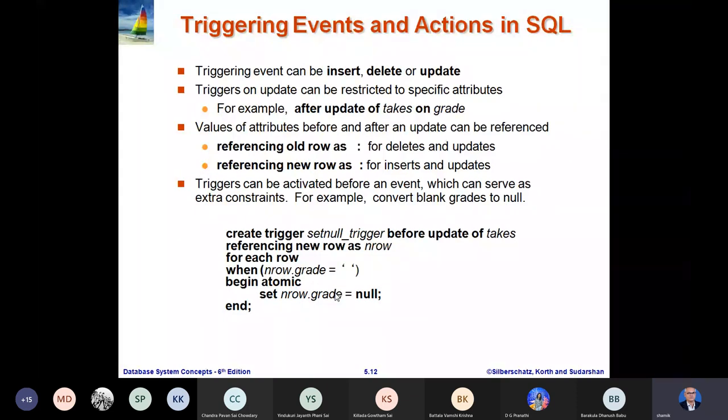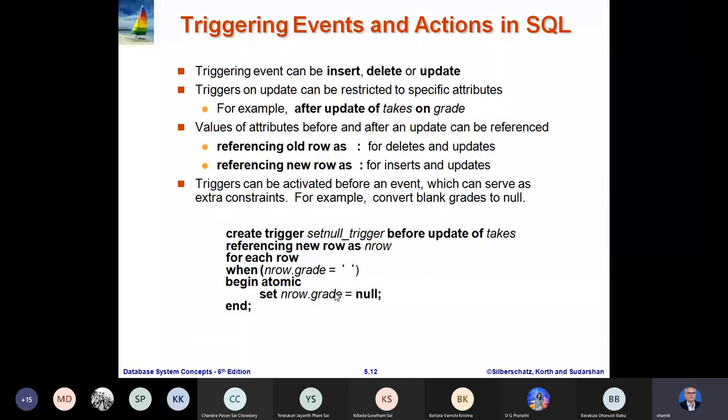So this is something I thought of sharing with you, which is not there in the book, but it is very interesting: to what extent you would like things to be done using triggers, and what you would like to do on your own, writing stored procedures or something. These are choices. If you have certain such updates written in the form of triggers, the advantage is that no matter in whichever way the base table is updated, like that registration table, as I said, updated with the grade of a student, the CGPA will always be updated.